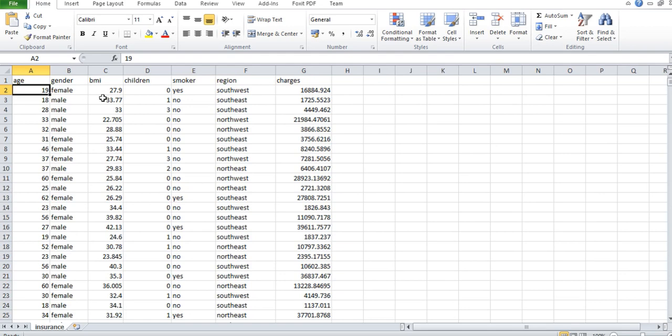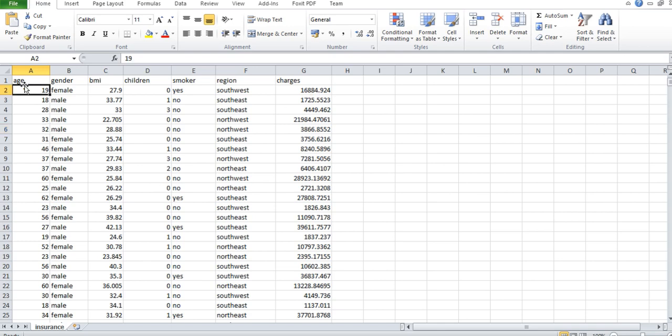Age, gender, BMI, children, smoker, region, and everything. In this part, we have three numeric columns, and we will use these as input: age, BMI, and children. The output is obviously the charges that we have to predict. So we will train our model with the help of age, BMI, and children, and then predict the charges.